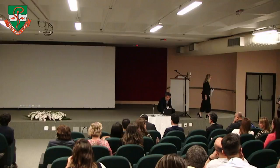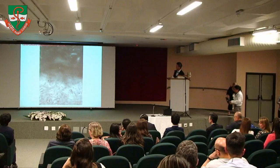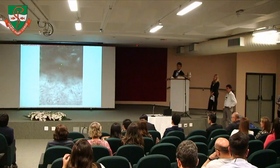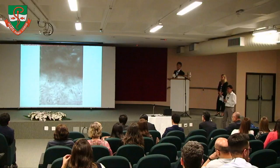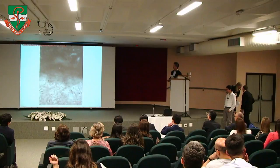This is a same compositional image taken by SEM and back scatter electrons. MDP calcium salt shape is usually like this. We observe by another method like TEM and STEM. This is the same shape of MDP calcium salt. Is it possible to analyze elementary? Yes, yes. We analyzed MDP calcium salt. Thank you very much.